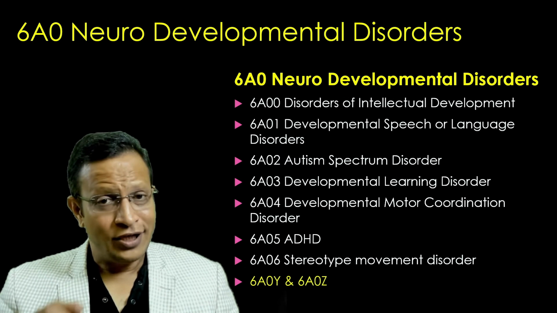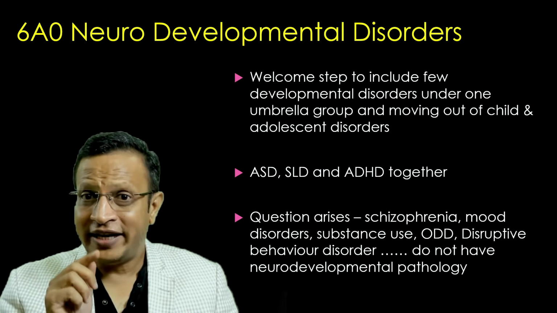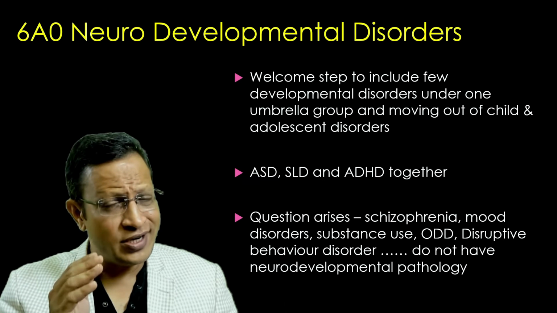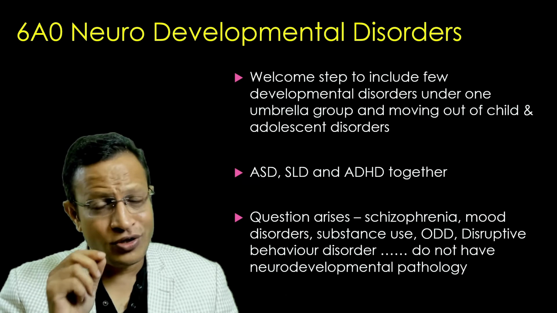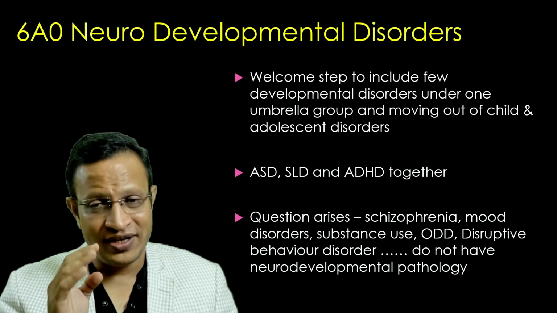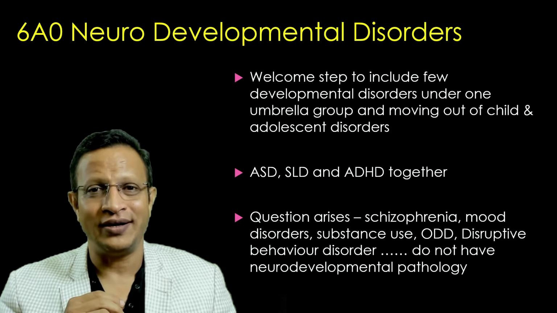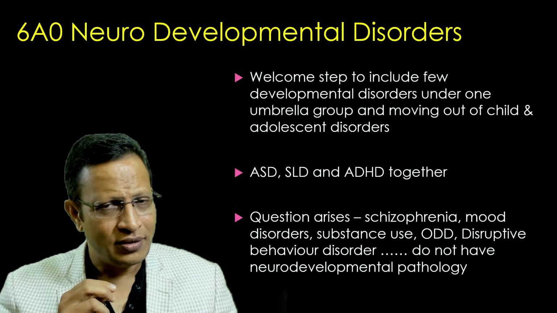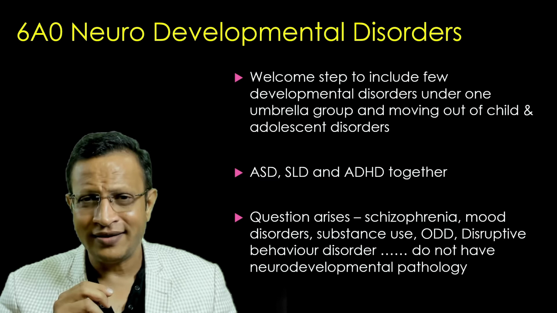However, chapter 1 of neurodevelopmental disorder is a welcome step. However, it has its own criticism. For example, schizophrenia is also considered as a neurodevelopmental disorder. Early childhood mood disorder is also considered as a neurodevelopmental disorder by some of the researchers. Substance use disorder is also a neurodevelopmental disorder. But we do not have much evidence. Can we just ignore it and say it is not a neurodevelopmental disorder?